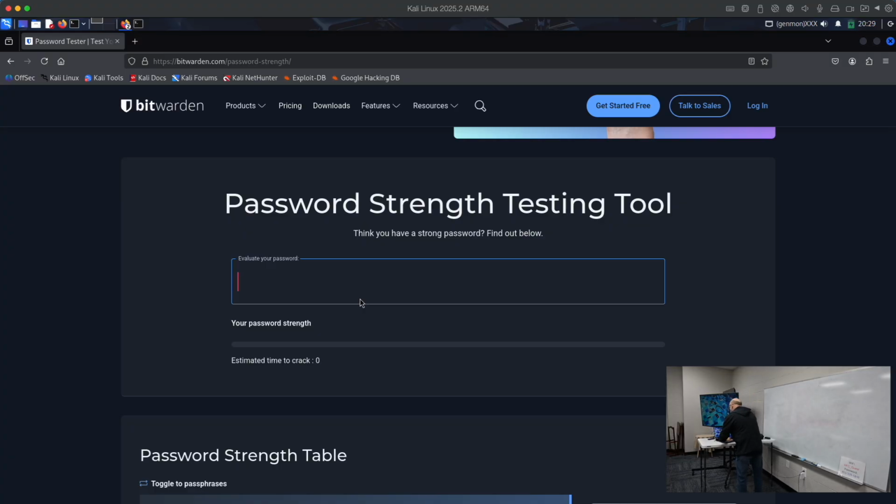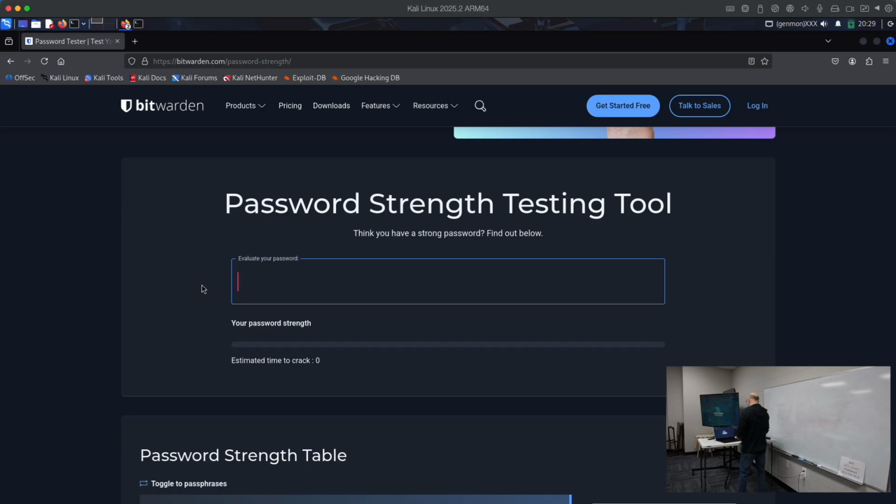So we're going to go through and we're going to look at a lot of this stuff. Okay, so right off the bat, one of the first things we're going to do is check some password strength here. See if I can find the URL. We probably don't have any internet here on this machine.